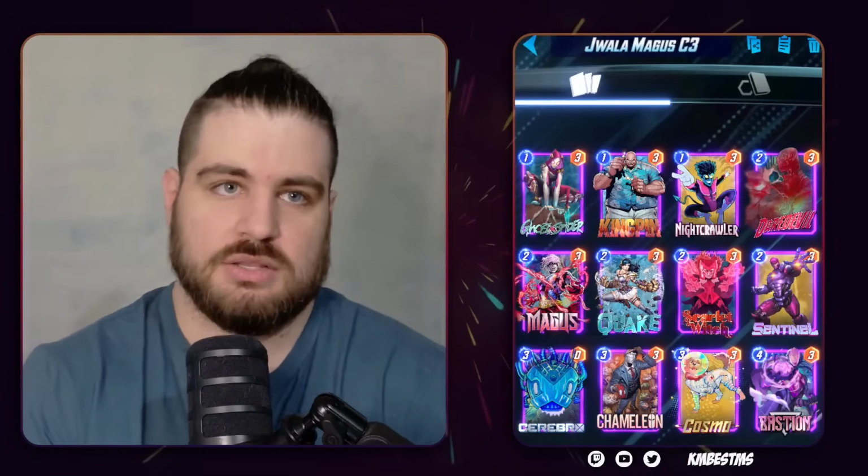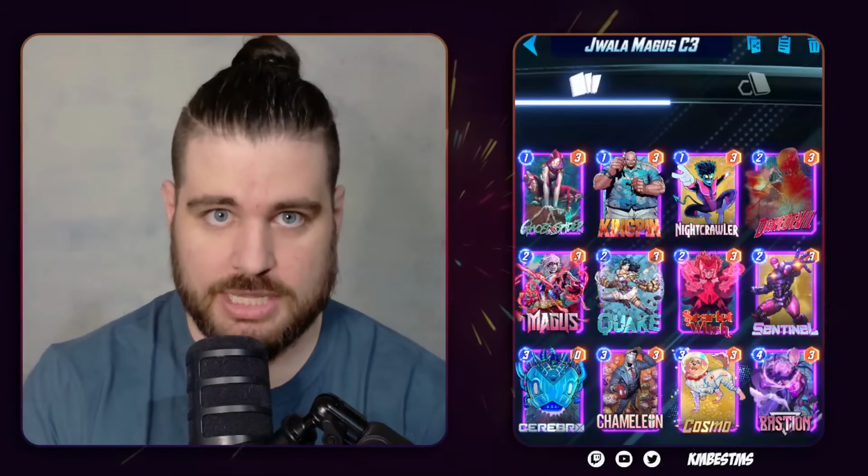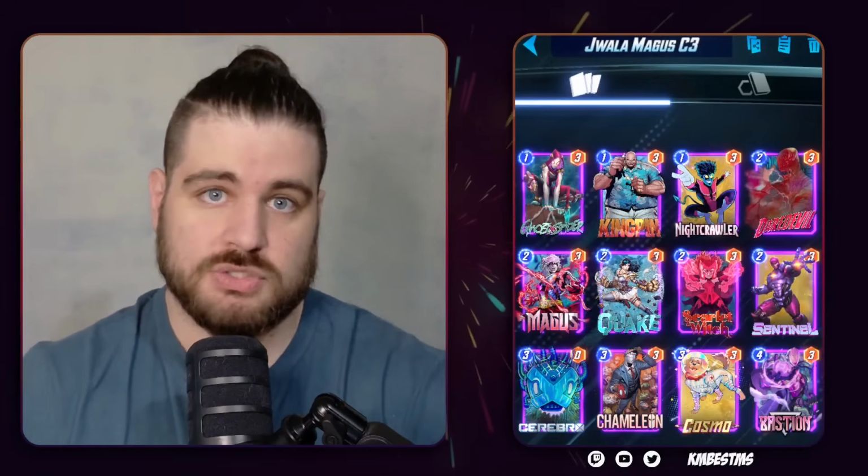Largely, I think that if Cerebro 3 is good now, it's going to be good because it was already good. Look at what we have in this deck, and then look at what we had previously. I'm not particularly convinced Magus is a value add here. I think there is definitely a real case that the extra building around him is making the deck a little bit worse. That said, I do think it's reasonable, and I think Cerebro 3 was already pretty good.